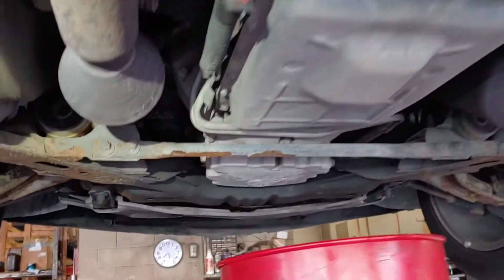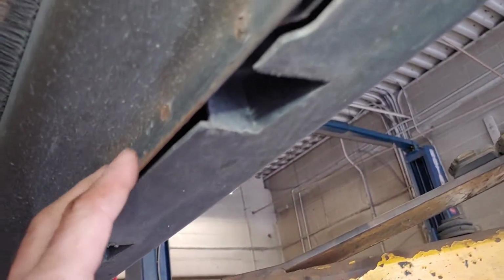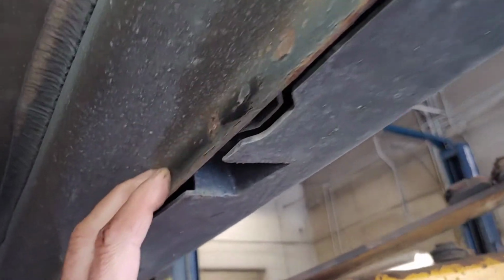It is just a little bit of surface rust, but that's why, once I'm done the oil change, we are going to spray this down with some rust check. There's 2 kinds of rust check. I've got the thicker stuff, the stuff that comes in the green can. So it's very similar to fluid film. See, the frame rails are very good. Yeah, overall, nice car, very nice car. Drives perfect.